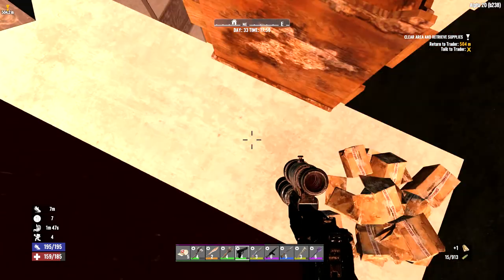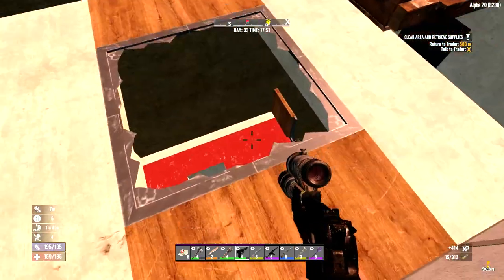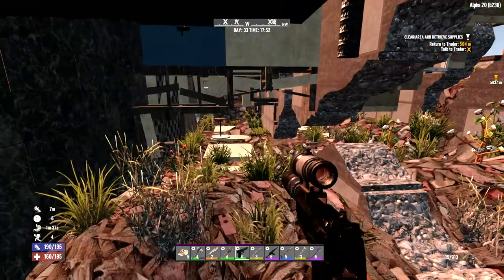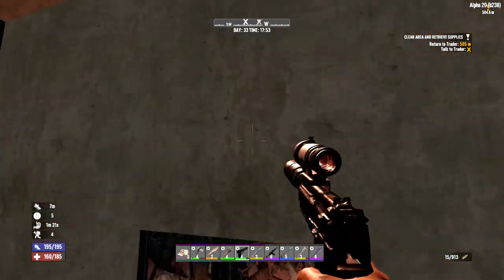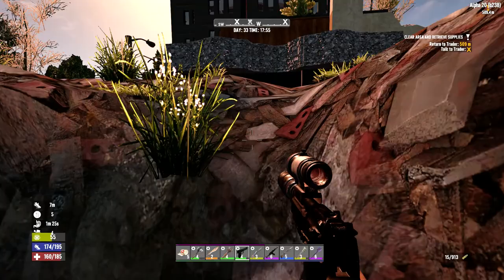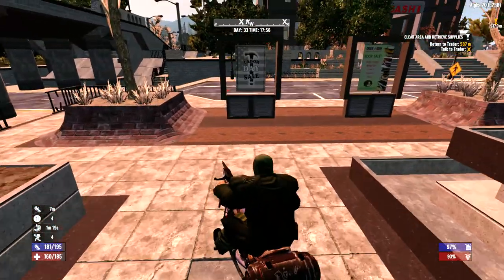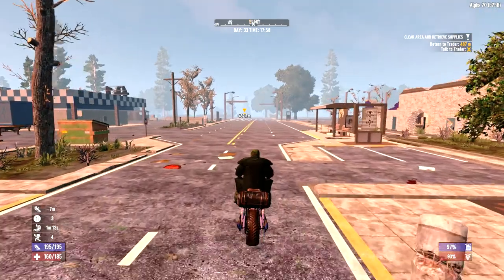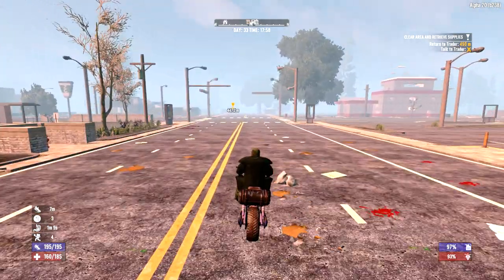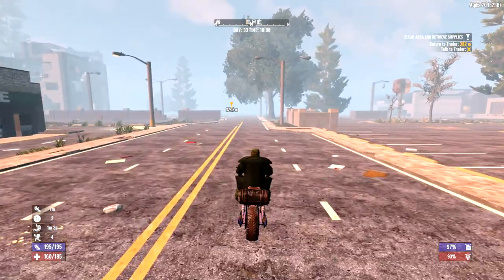Right. Can we get out this way? Yeah, we can. No, it's not the same place. That's it. Hooray, we're free! Well, that was a lot more difficult than it should have been.